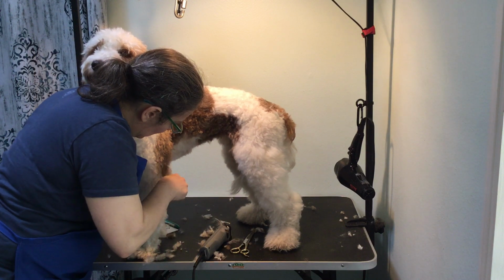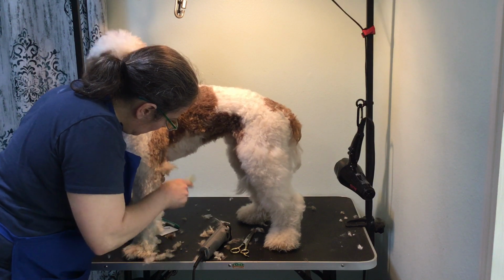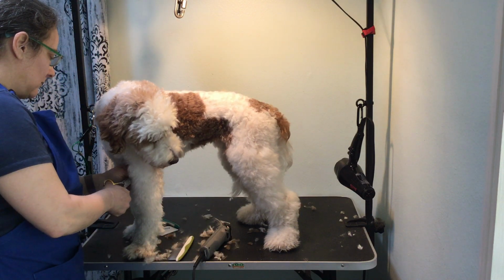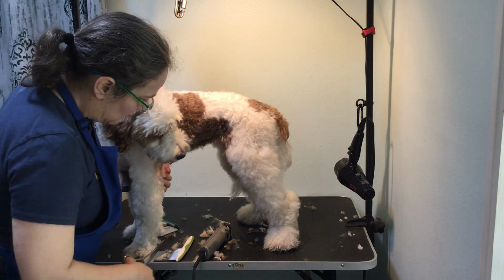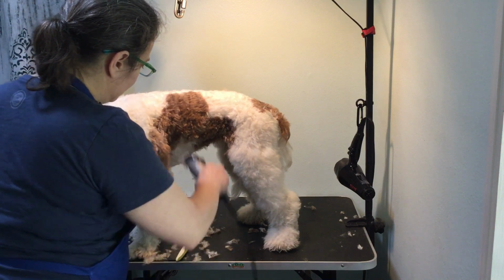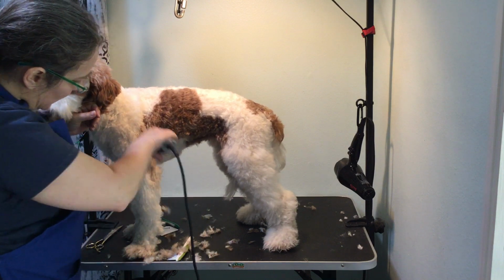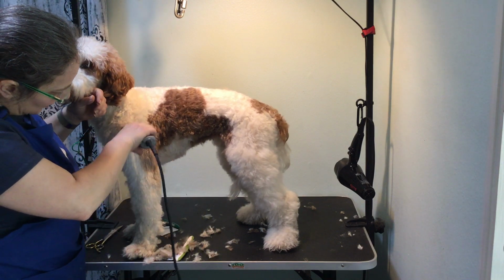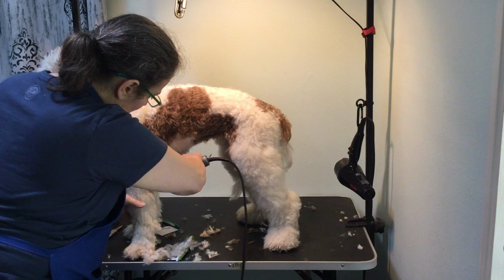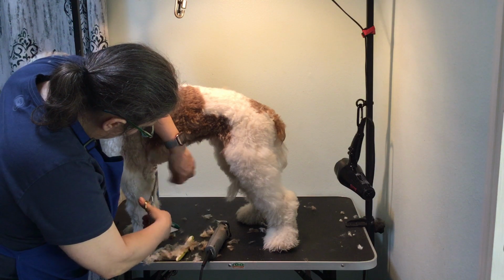Let's see what we can do now. It's still a little snaggy, but it's easier to get through. Okay, let's see now what we can do. Let me get that from your feet. And now, I did part of the shoulder with the shorter blade, and I can blend it this way, and we can do more blending if we need to with the scissors, but we can blend with this blade coming on down. There we go. Oh, we still have a snag. All right, oh, there it is.